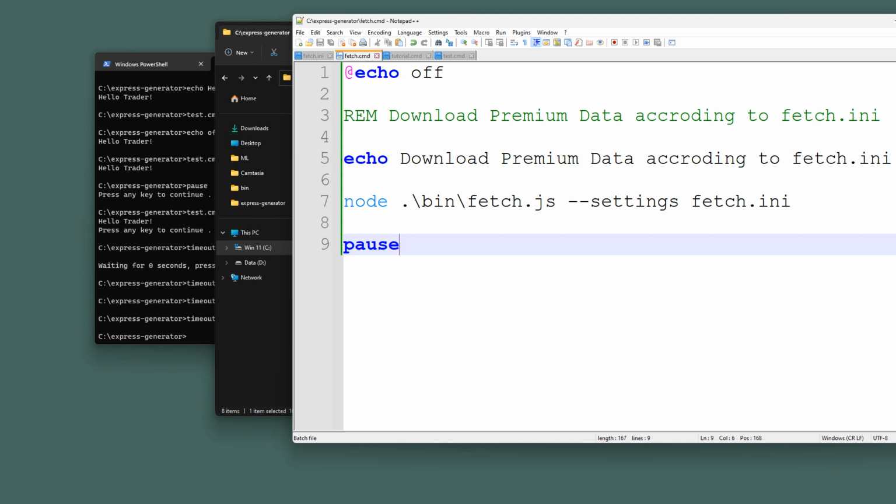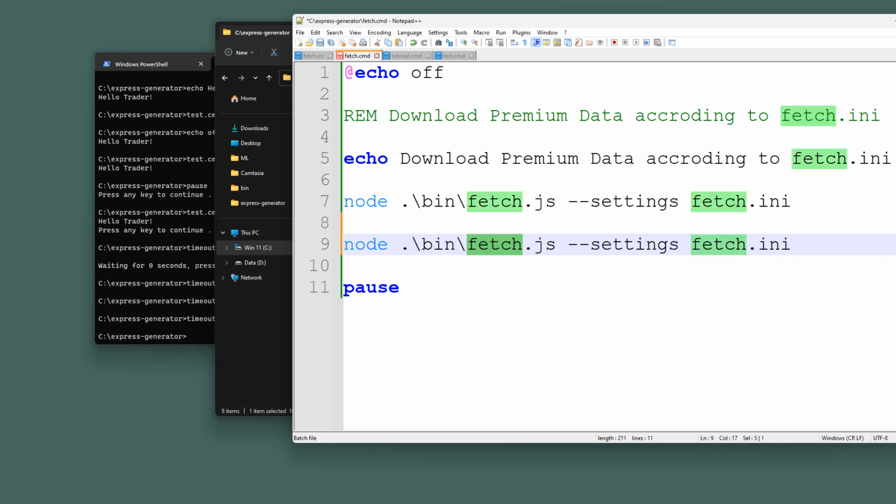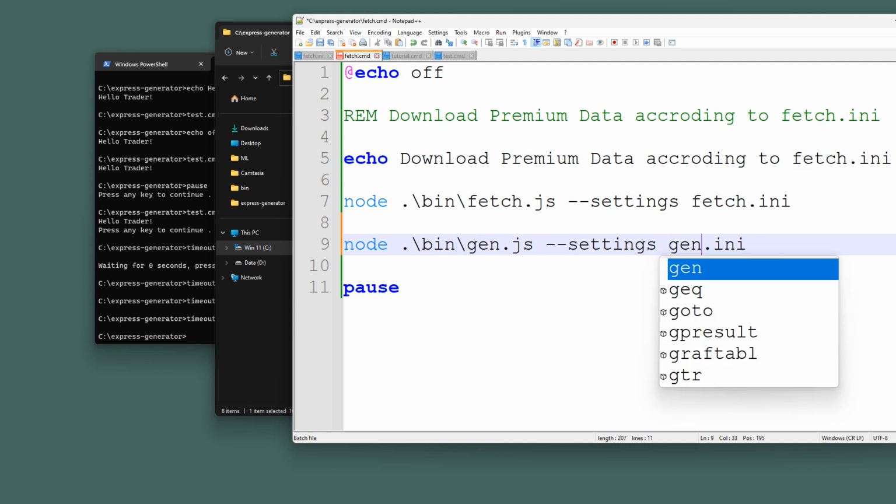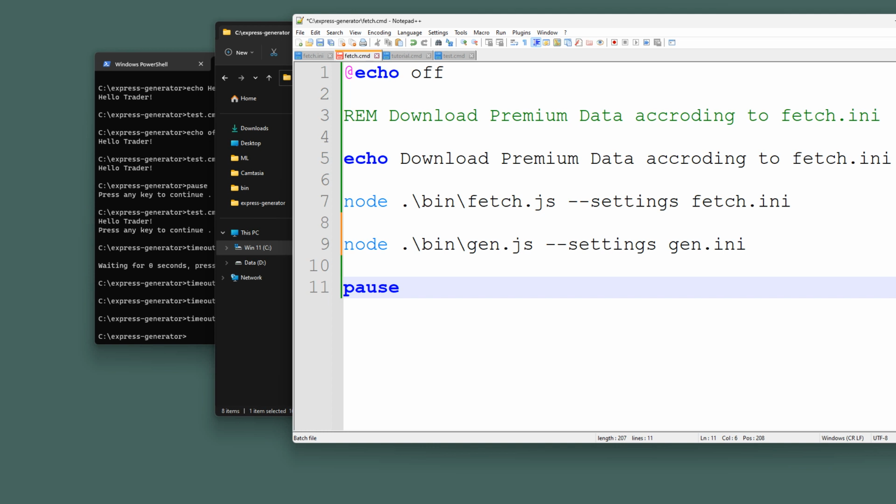Actually, for this file it is not necessary, but if I want to fetch the settings file and then generate, not bin gen, settings gen ini, so it will fetch historical data and then we will run the generator. It will download the data, save the files and immediately run the generator.